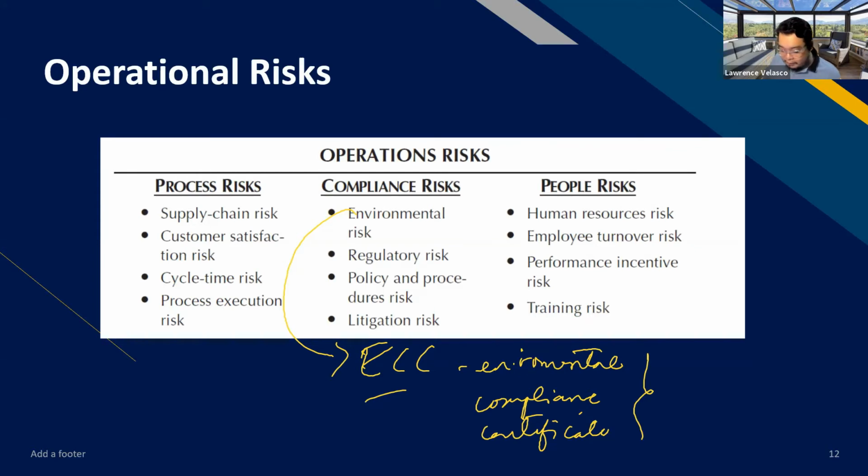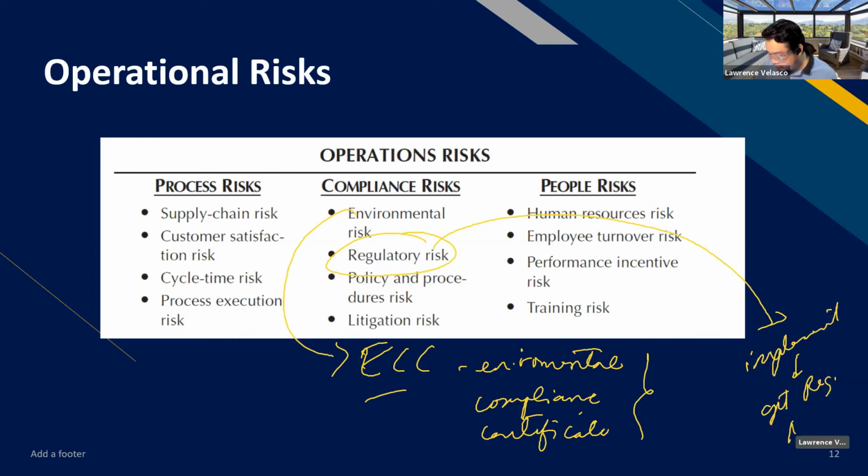Okay? There are some infrastructure projects where regulatory risk is an issue. Before you implement a project, you need to get regulatory approval. No? If that's the case, then if you don't seek regulatory approval, that's a compliance risk. And of course, one of the more significant risks, in terms of operations, are people-related risks. Human resource, turnover, performance incentive, training, related risks.